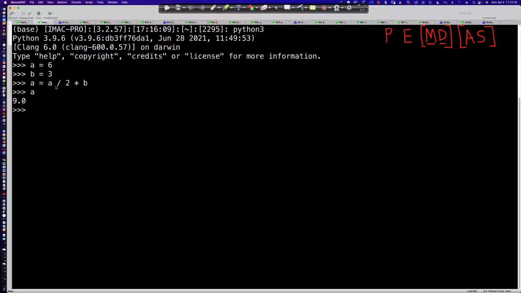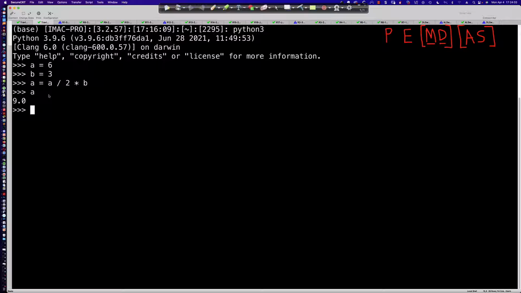And that's what happened here. So when A had a value of 6 and we divided by 2, we would have received 3.0. And then we multiplied that by 3, and that is how we arrived at our answer of 9. And it's all due to operator associativity and the fact that the operator associativity for multiplication and division is to go from left to right when two or more of the operators with the same precedence are in that expression. And that's why it equaled 9.